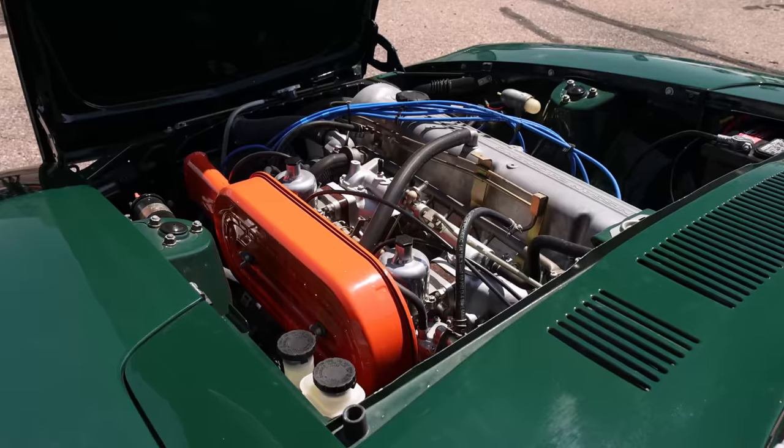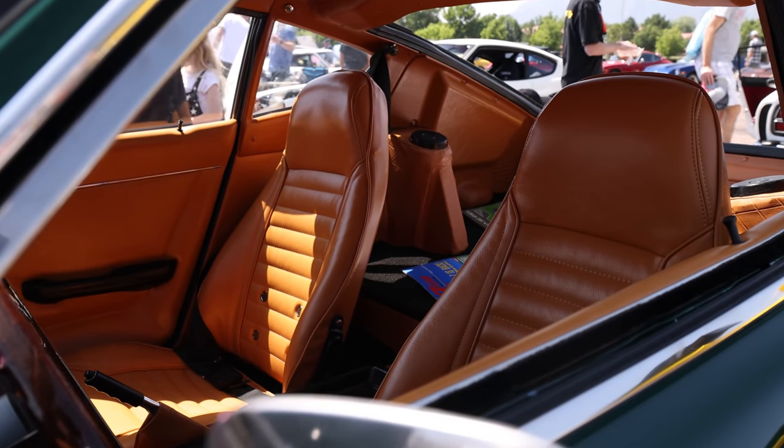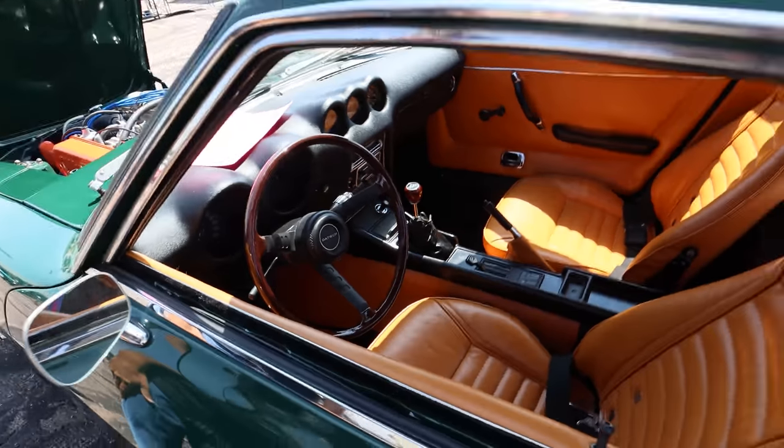The nice thing about ZCON — this is my first time. You could see the cars absolutely stock, see the original owner cars, and then you can see wild builds like Mark's — all carbon sequential, fully built. There's a full video on that. But that's the magic of Datsuns: they're the blank canvas you paint the picture. So here we are, 240Z bone stock with D hubcaps.